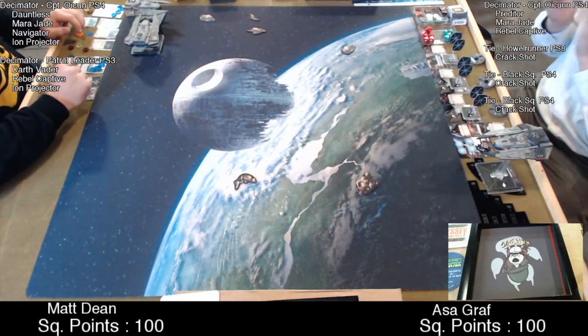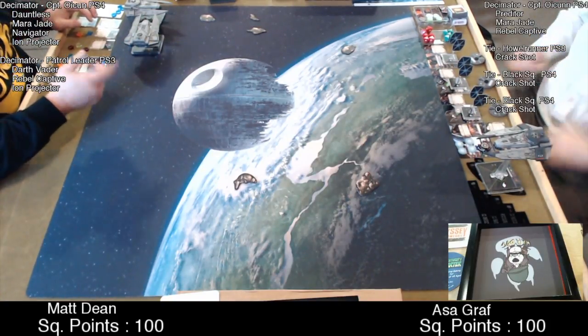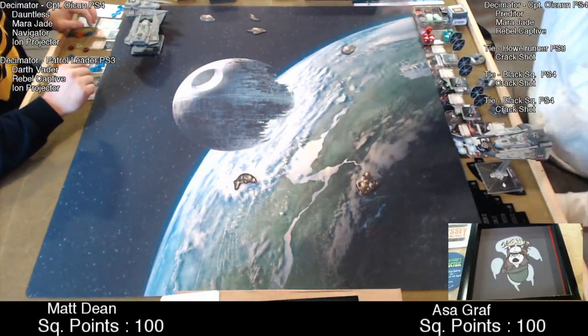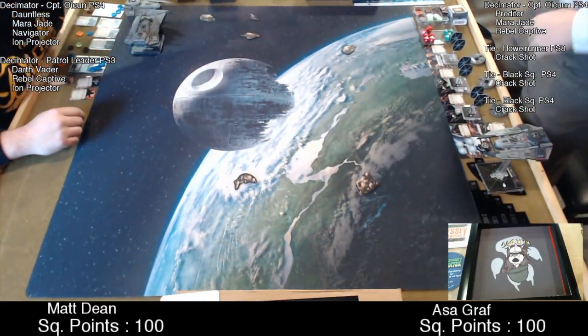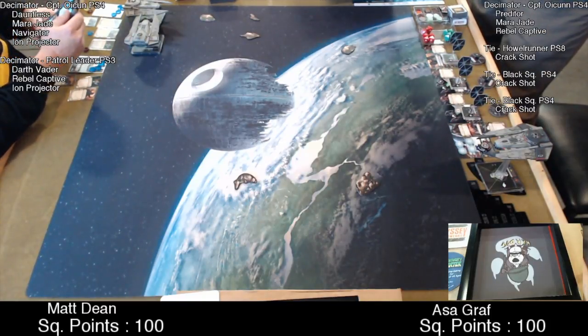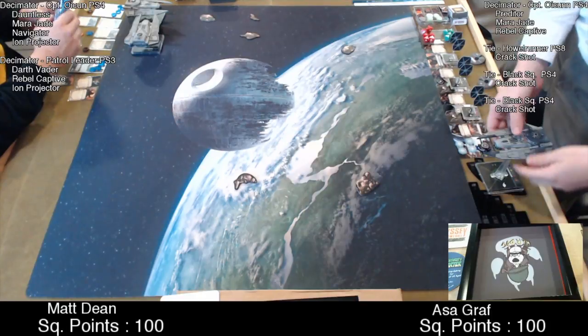Apparently, the Rebel Transport just won the painting contest that we had over the lunch break. A bunch of our players here have laid out their ships for observations.